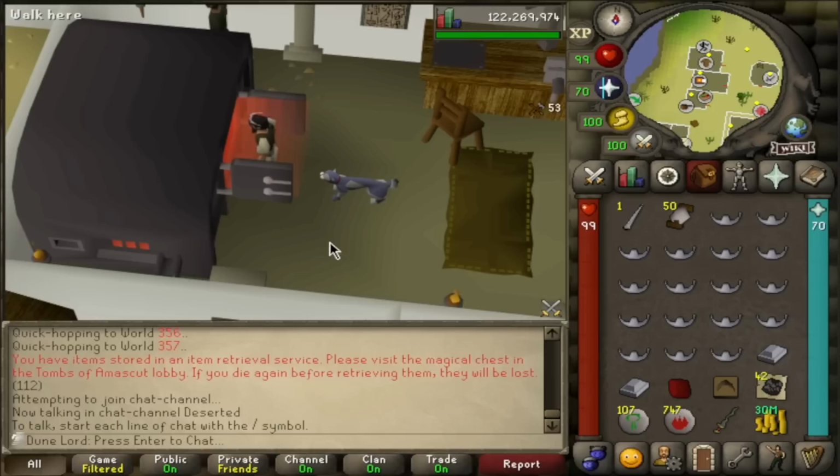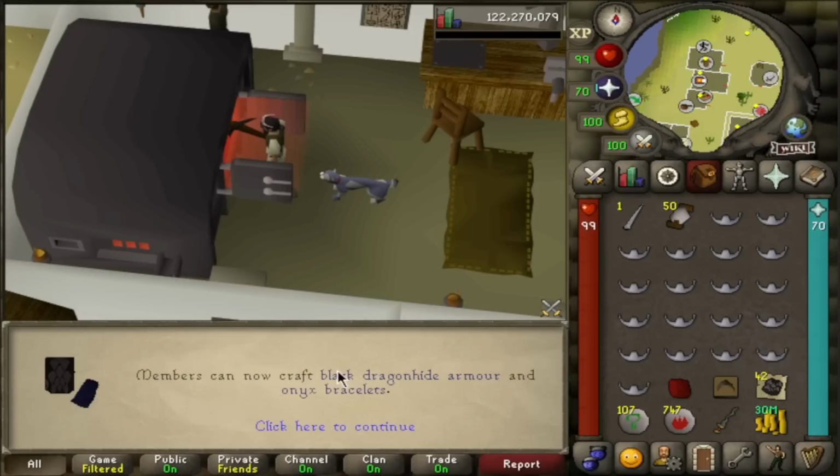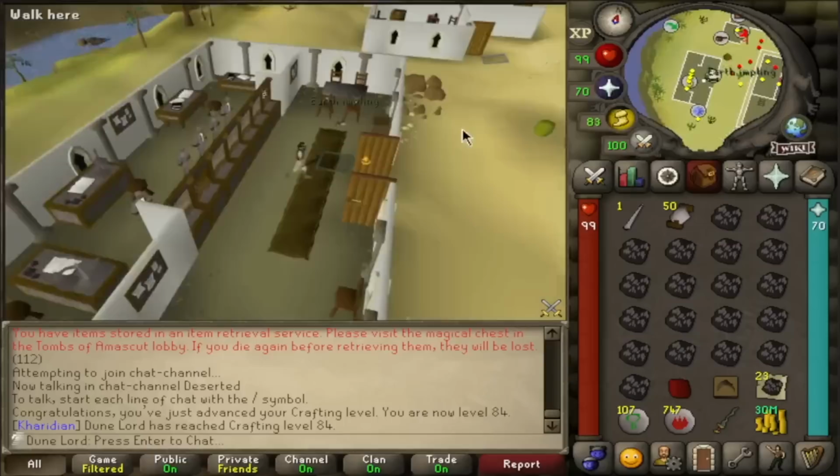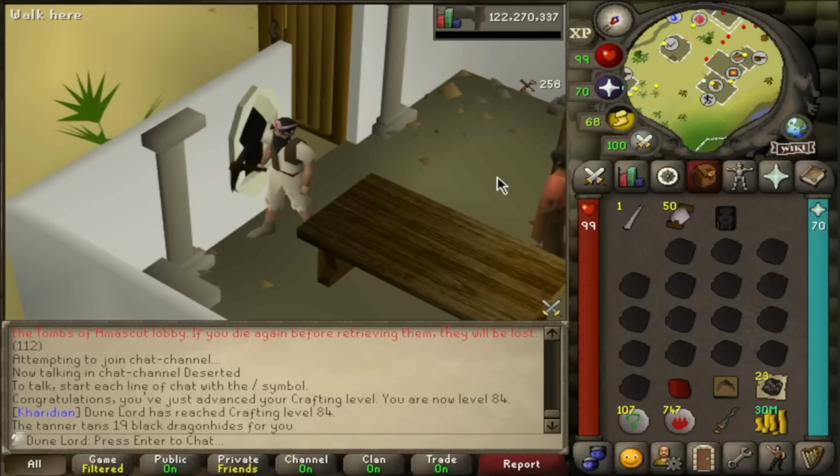At long last, took us about a week, maybe a week and a half of doing this, but there it is, 84 crafting. We can now make black dragonhide armor. I don't know why it says black dragonhide armor, black dragonhide body. Again, I'm kind of glad that I got this black dragonhide. I got a ton of them from implings that I've been catching. So let's just go ahead and unnote these, tan them into black dragon leather. And here we go, black dragonhide body unlocked on Dune Lord.